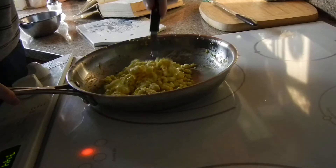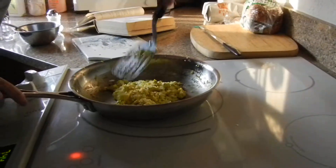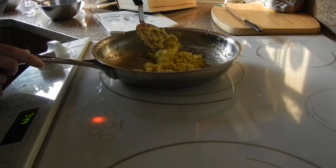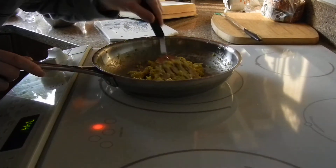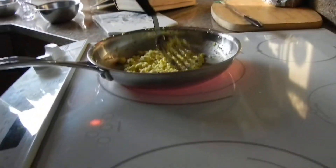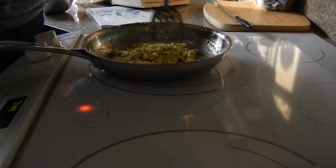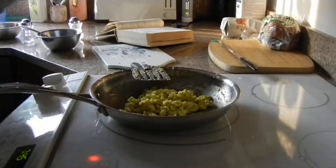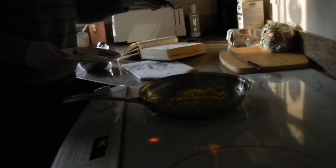I saw a little liquid. A little liquid is fine, but if it's like a cup of liquid, that's bad. It's cooked. I will let the residual heat do the rest. I turn this thing off. So now I take this and put it on a plate. You scoop it with a spatula — that's why there's a spatula. You might need a bigger plate.